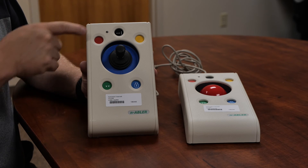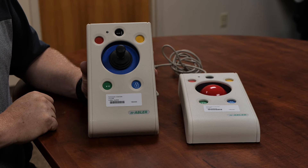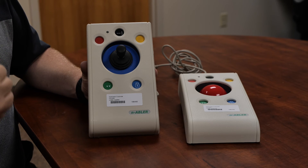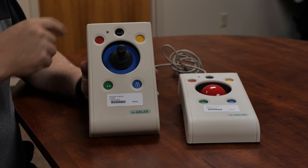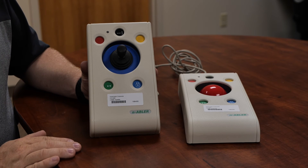The other thing that this does is really nice. There's a black button up here with an up-and-down arrow and also a left-and-right arrow. You can lock yourself into a particular axis if you want. So if someone's really spastic and they have issues with tremors and the mouse is going all over the place, you can lock them into either going up and down — it doesn't matter how much they move it left or right, you're only going to move up and down. So that can help them with targeting and those types of things.